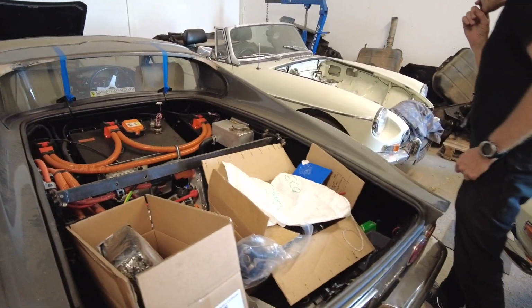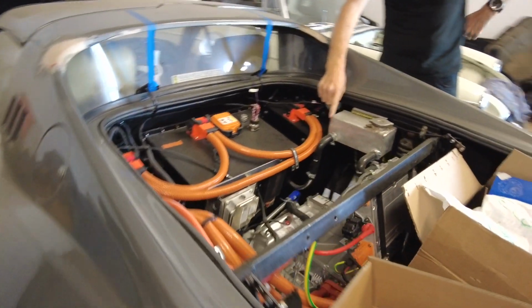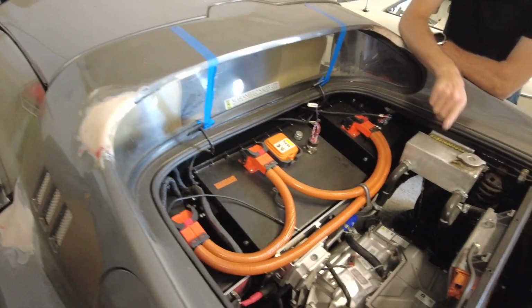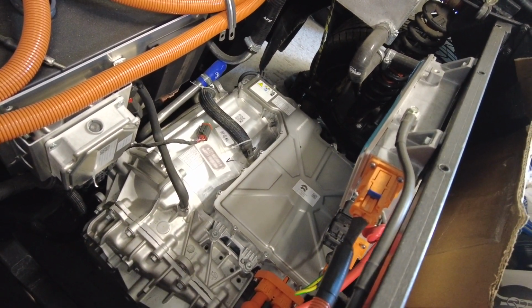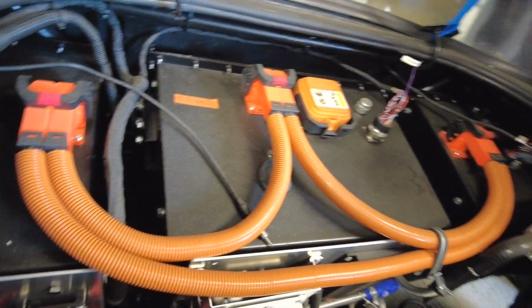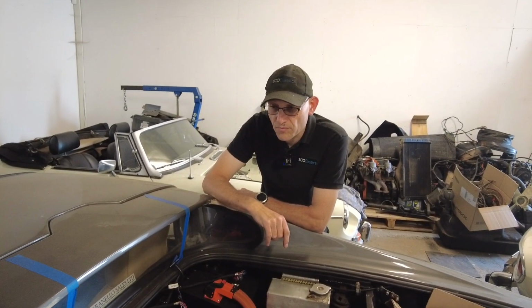So I didn't realise you'd done one of these, or were in the process. So it's a replica. It's not a real one. It has the same motor in again, so you can actually see the motor there. That's the 160 kilowatt XPT Neo motor, the same motor that's going in the Porsche and the two cars that we drove earlier. It's all in one drive unit and motor, the whole shebang, and inverter on top. It's got about a 35, 40 kilowatt hour pack in here, split across three batteries. This is very much where the original engine and fuel tanks were, so from a weight distribution point of view, it should be pretty similar.